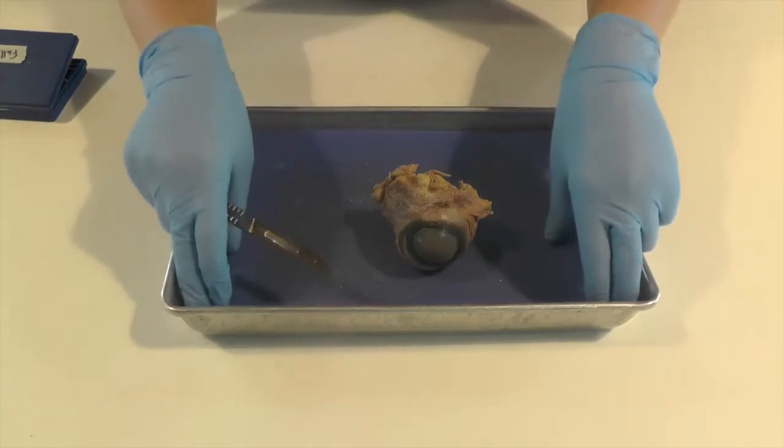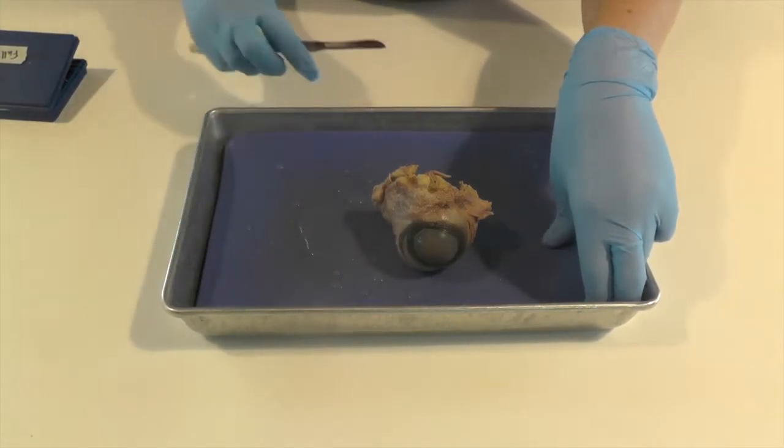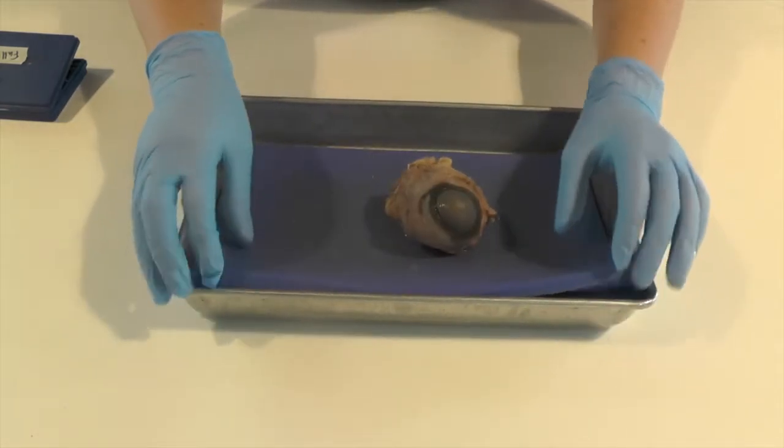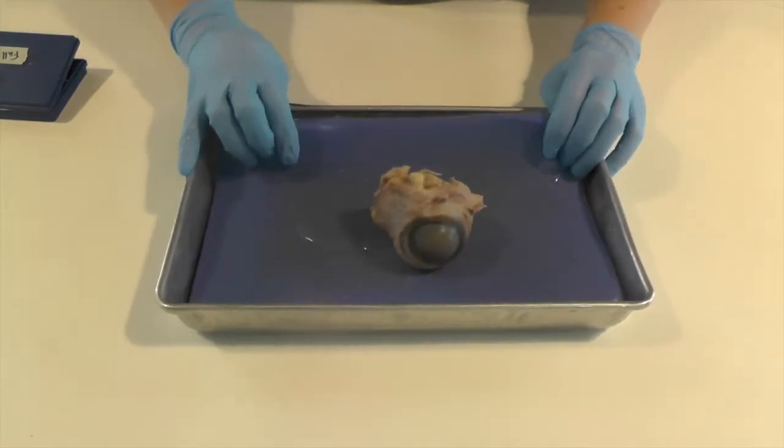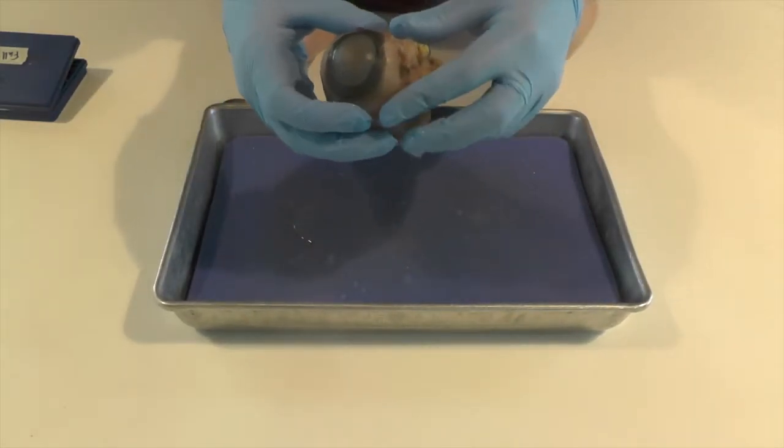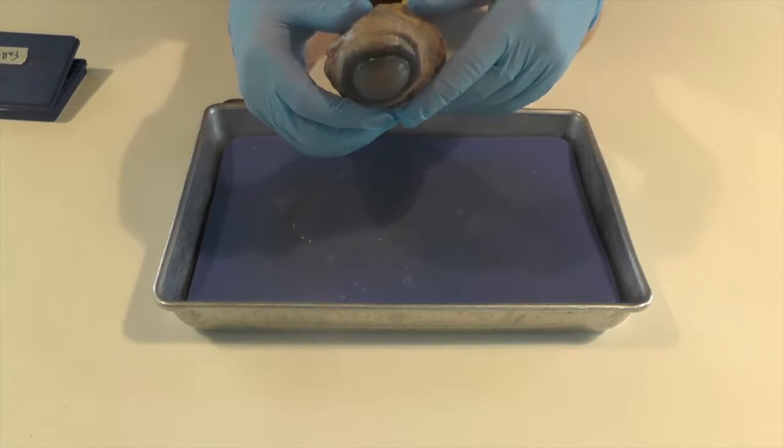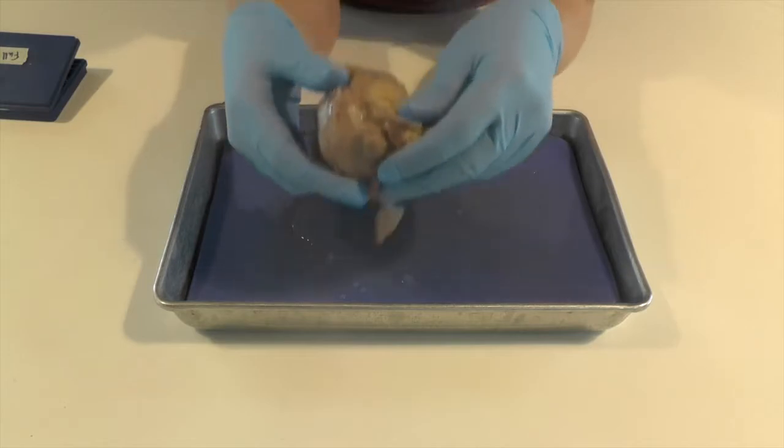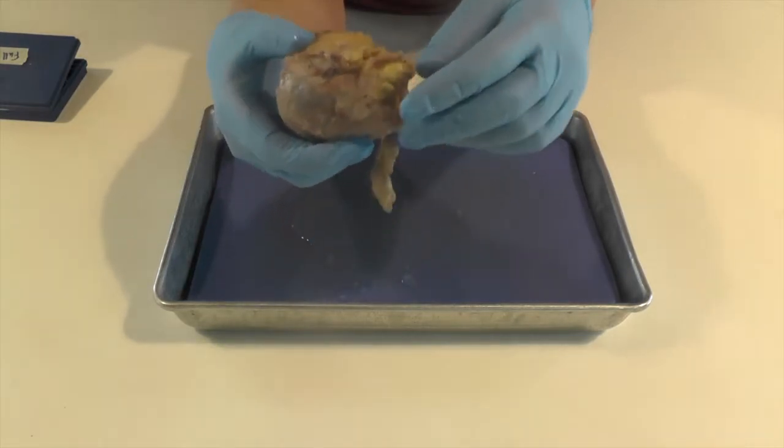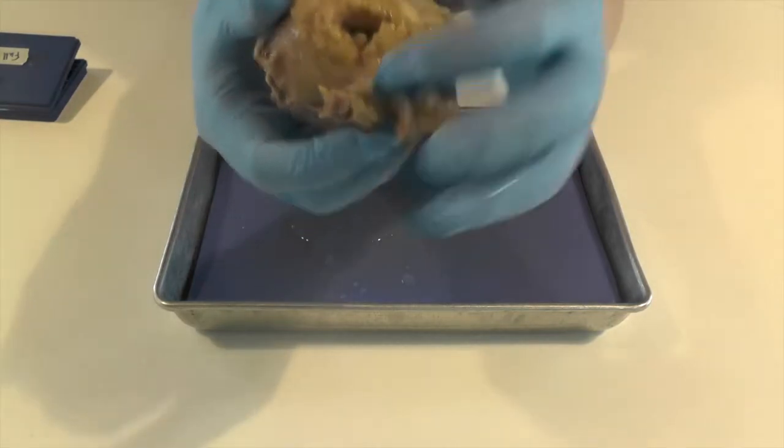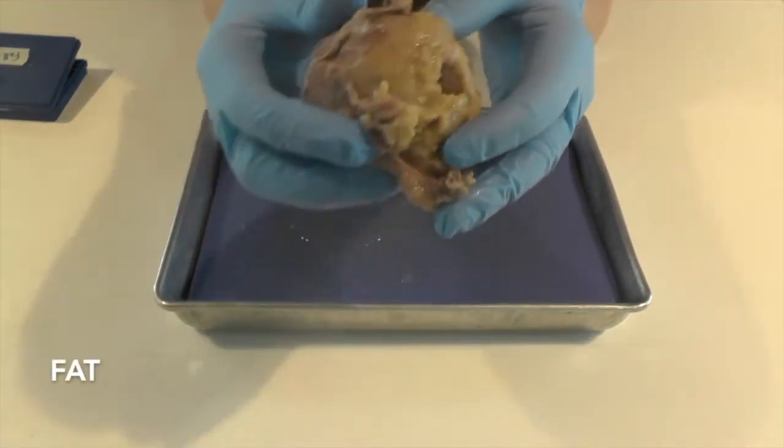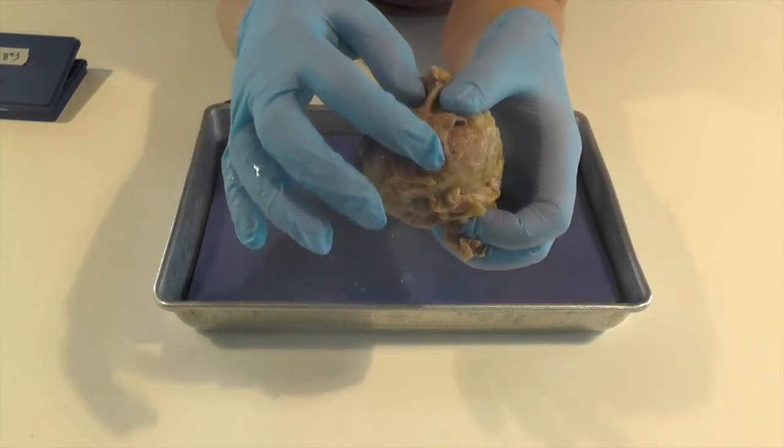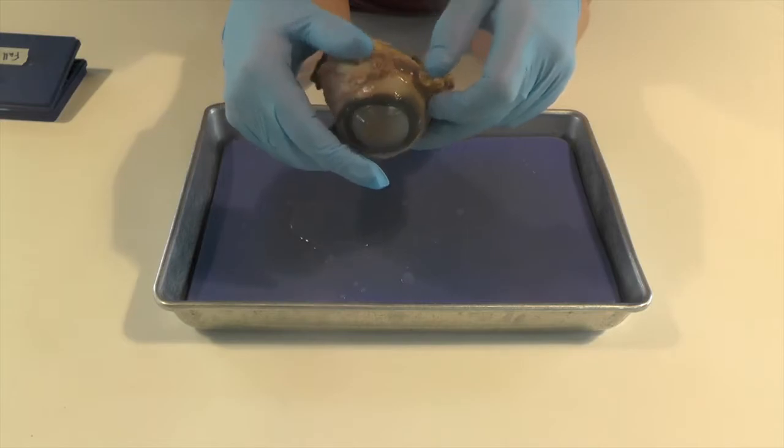So there are a few differences that we know about cow eyes and how they compare to human eyes. I'm just going to adjust this. Cow eyes have four muscles around them and we can see the muscles here. There's a bunch of soft tissue around. The white part that you see here is some fat around the eye to protect it, give a little cushion. And then the muscle is here that's like that darker red color. So cow eyes have four different muscles.